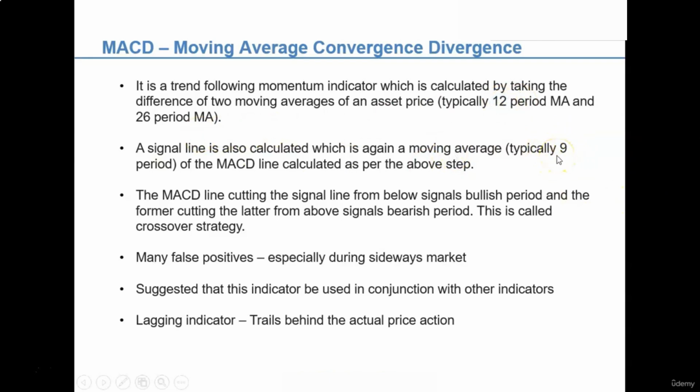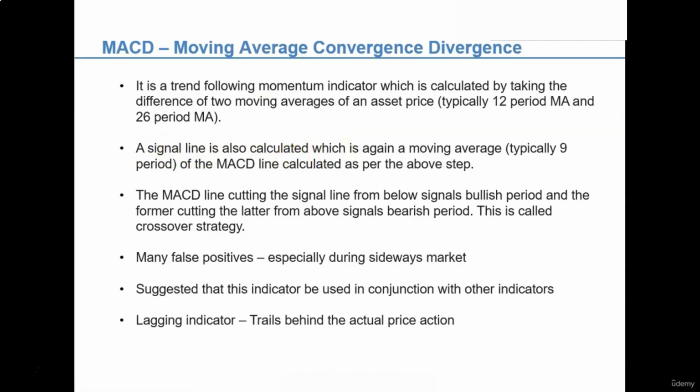That's what typically is used, okay? Again, you can have different numbers, but these are the most popular numbers. So first we have an MACD line, which is a difference of fast moving and slow moving averages. And then you have the moving average of the MACD line, called the signal line. So you have two lines. How do we interpret these two lines?